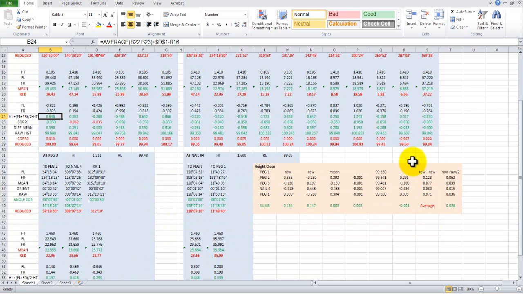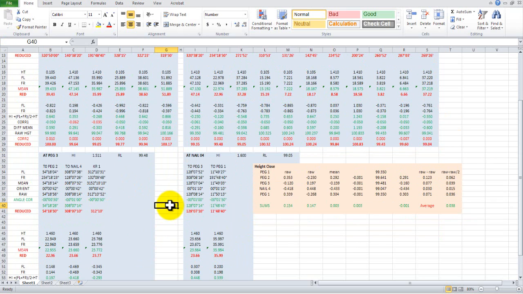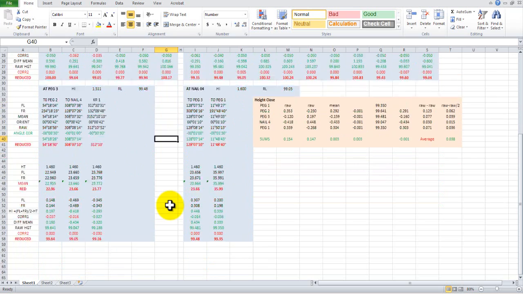In this case, I think the guys did particularly well in that the error in their heights is this far unexplained. It could well be a setting in the instrument or something like that we've overlooked. But we've come up with a bit of a solution here. Not an ideal solution from a surveying point of view. I would definitely, from a surveying point of view, recommend that we go back out and check the heights. But for the point of this exercise, I'm going to leave it at that.